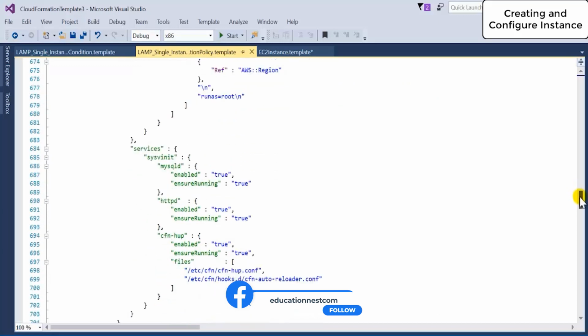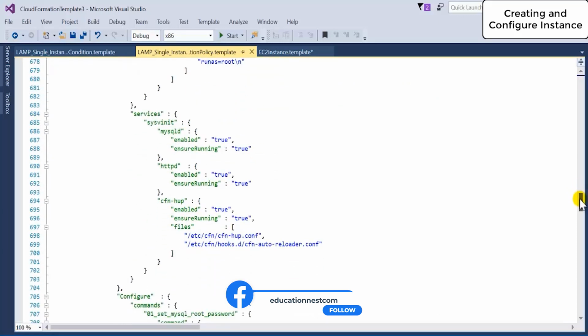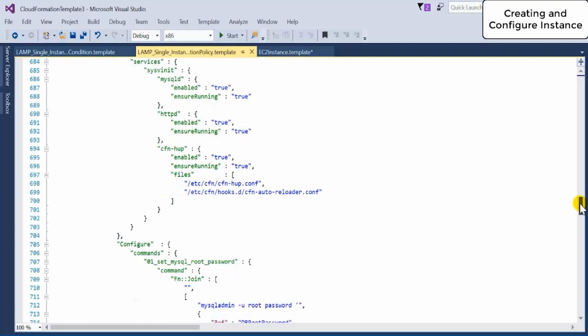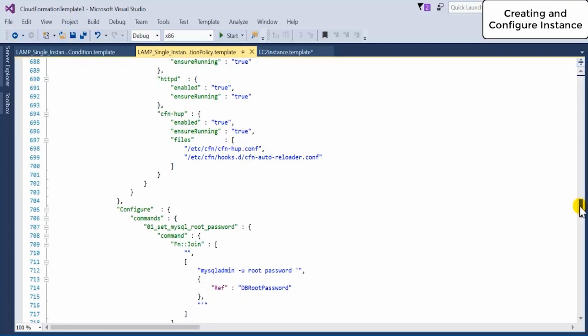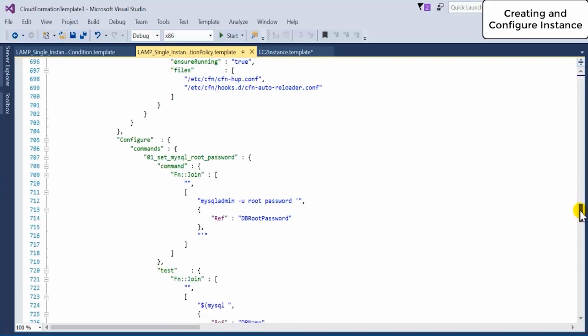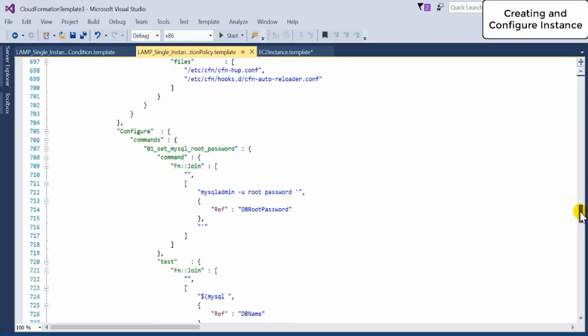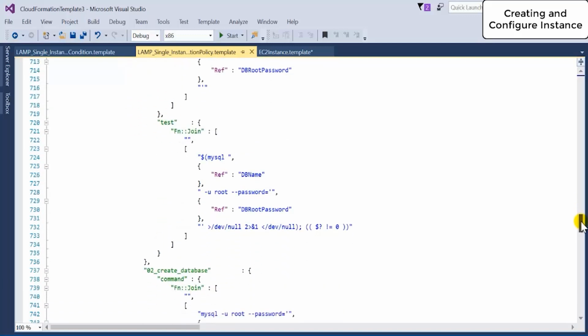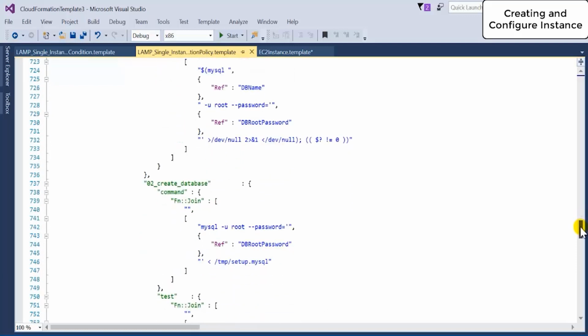Apart from that, we are checking whether the services like mysqld, httpd and cfn-hup are enabled and running. These things also need to be checked and taken care of. Then we have some commands for the MySQL root password, which we also refer from the DB name and DB password.